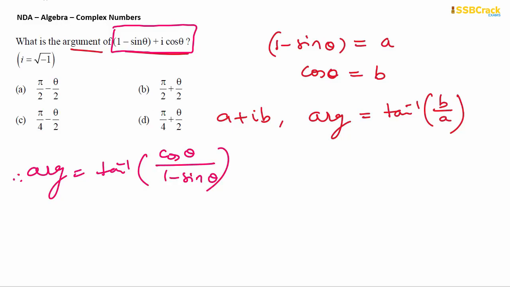So the argument of the given complex number in the question will be tan inverse of b, that is cos theta upon 1 minus sin theta. Now here your target is to convert this tan inverse of angle, which is cos theta and 1 minus sin theta, to a simple form. Try to convert it into tan. For this you can use trigonometric formulas. If you know the formula for cos theta in half angle form, you can use cos theta by 2 times cos theta by 2 minus sin square theta by 2. And for 1 minus sin theta in the denominator, you can use the formula cos theta by 2 minus sin theta by 2 bracket square.